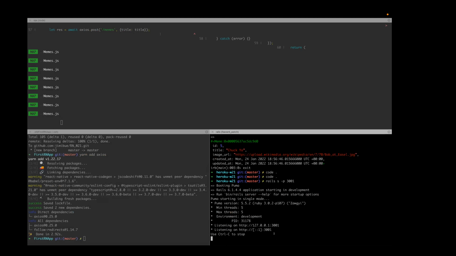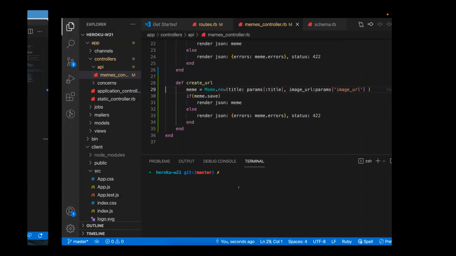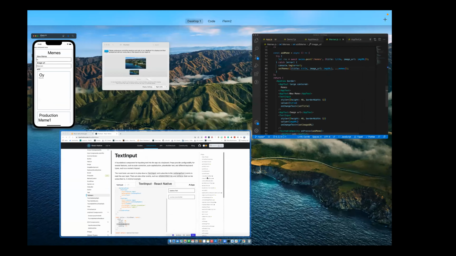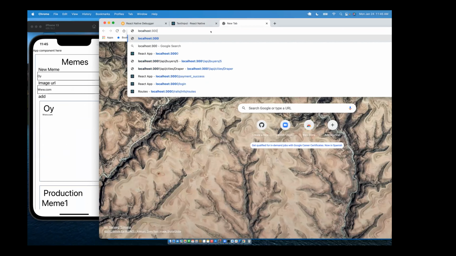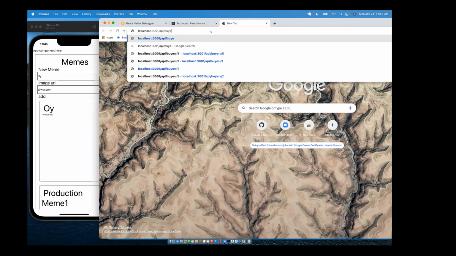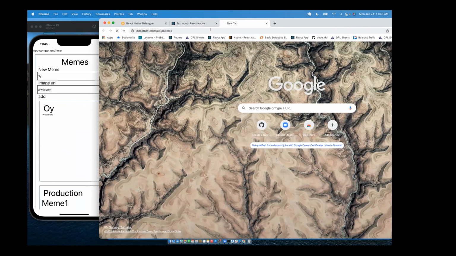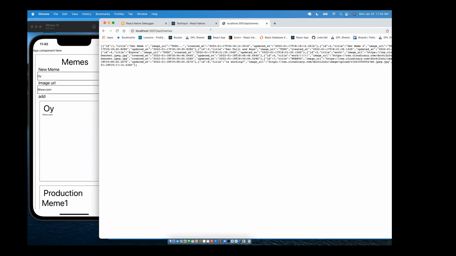So now I'm running this app on my local machine. So if I do localhost 3001 API memes, that gives me the data from my development database.